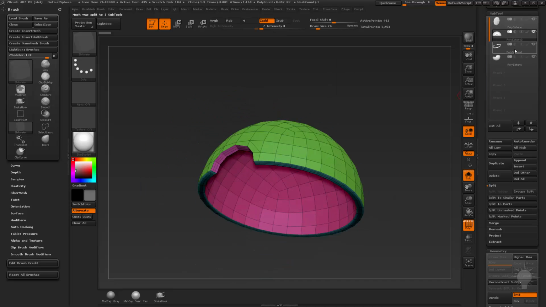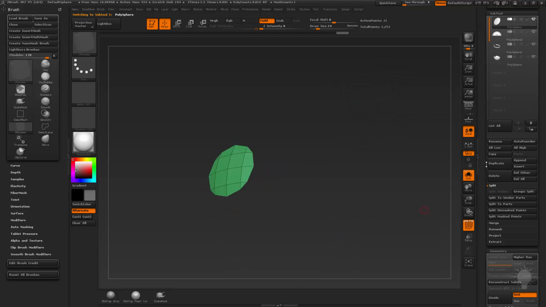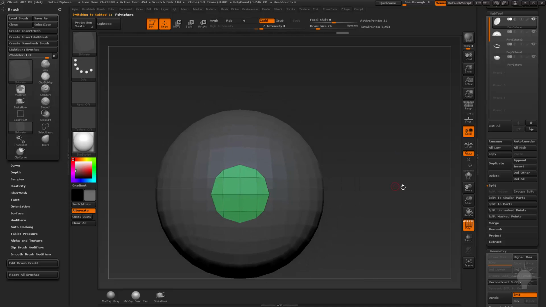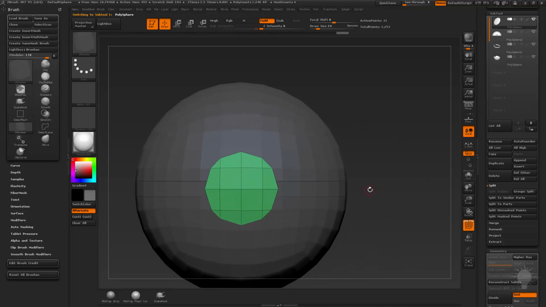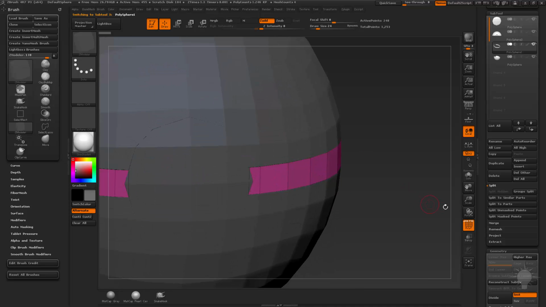So now I got my top shell here, we got the medium strip, we got the bottom one. I'm in solo mode, so it's kind of hiding as I click through. If I unclick solo, we can see everything again. And one thing that I've noticed is that that little middle strip is actually inset just a bit. So I'm going to hold down Alt and tap that middle strip here.